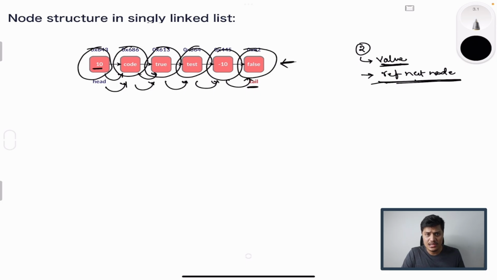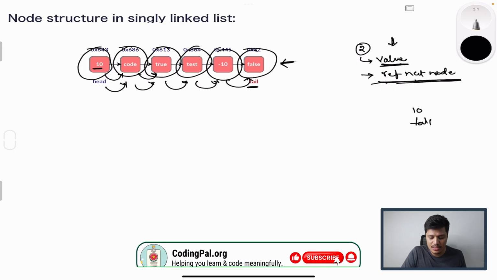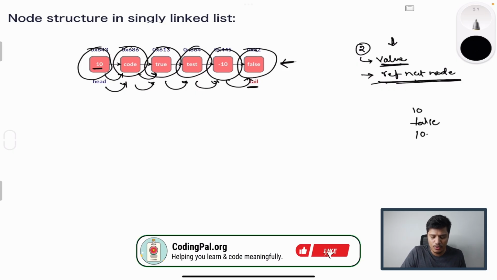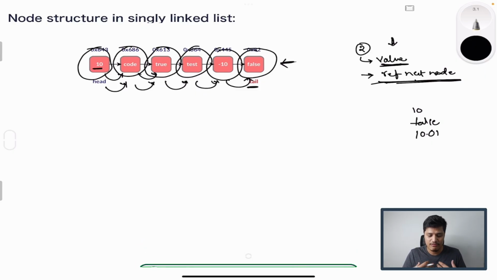One thing you have to remember here is that a singly linked list is a heterogeneous data structure, so we should support all types of data storage. That means I may want to use some numeric value, some boolean value, or some floating value as well. Ultimately, whatever type of value I want to store in a specific node, every node should support that heterogeneous data storage. That is very important as part of the value functionality of a singly linked list node.